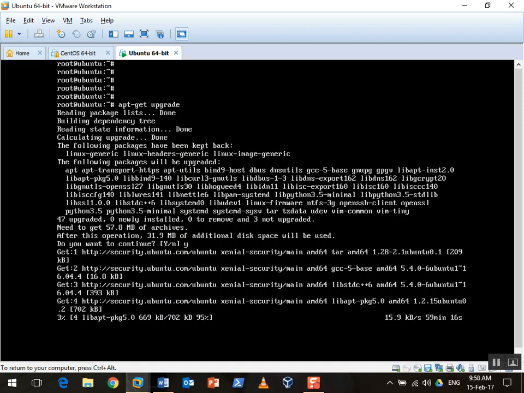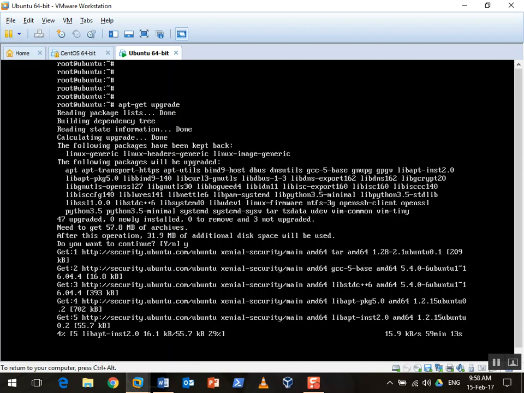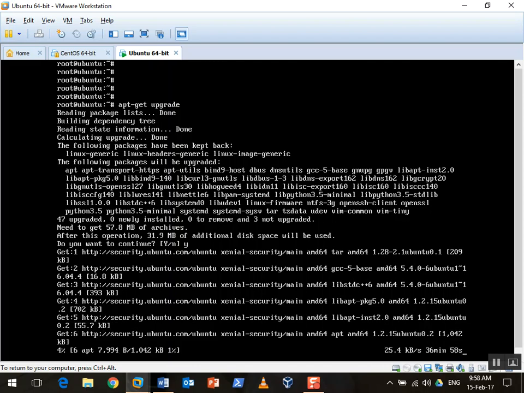Now this process may take a huge amount of time depending upon your internet connectivity. How much bandwidth do you have available to you? Based on your bandwidth, this process may take an hour or may take only 5 minutes. So if you have a leased line, a dedicated bandwidth of 2 MB or 10 MB or 20 MB, this process can be finished within a zap. But if you have a low speed connection, this process can take a lot of time.